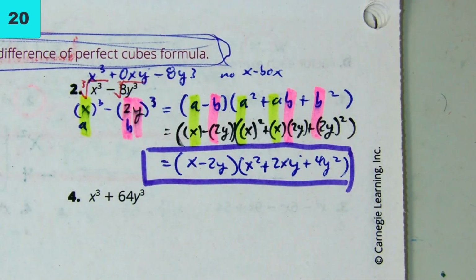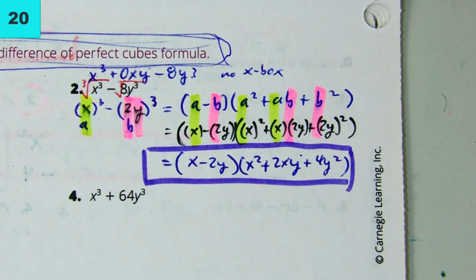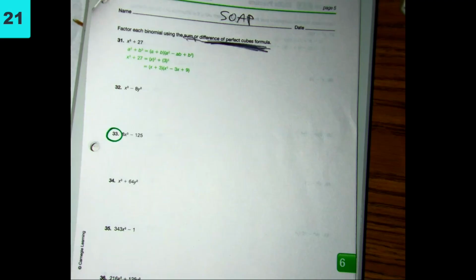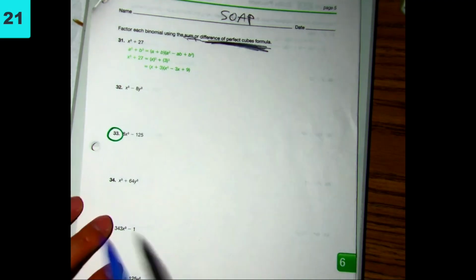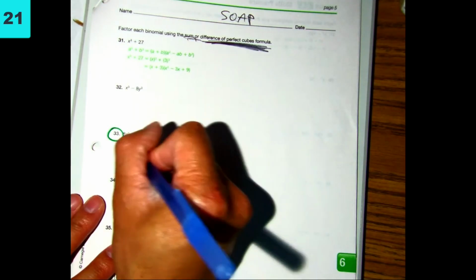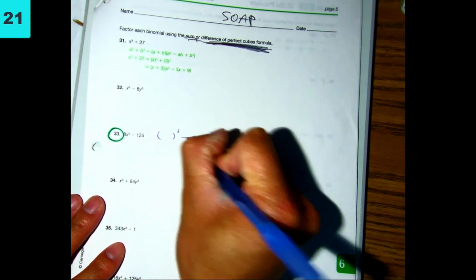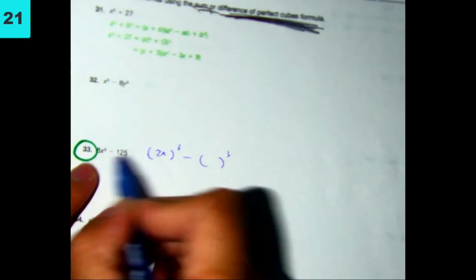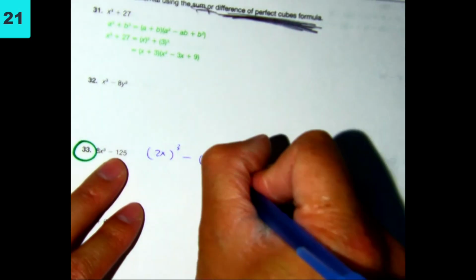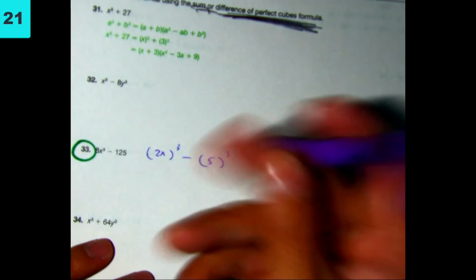This is the sum, and in this problem, this is actually the difference of cubes. Alright, in this problem, you should recognize it has a cube, so this is called a difference of cubes. What are you going to have to do in this problem? I would see if you get to the power of 3. Three identical numbers is 2x. 2x cubed would give me 8x cubed, and 125, that would be 5. These are my a and b values.